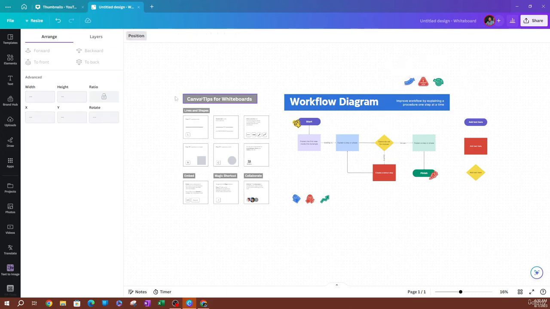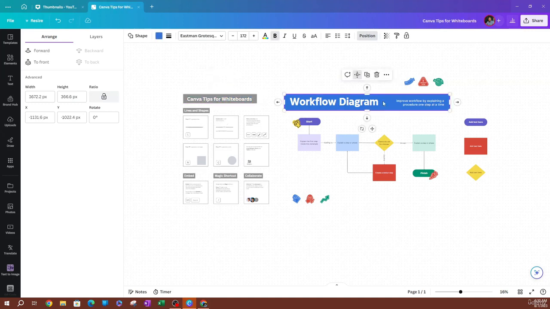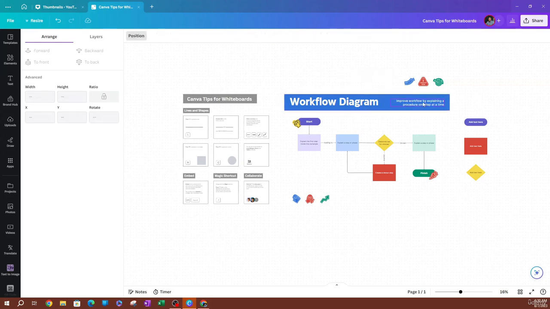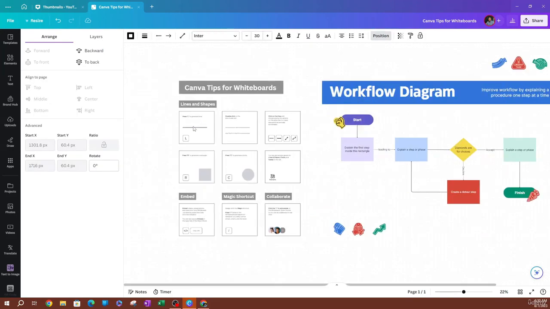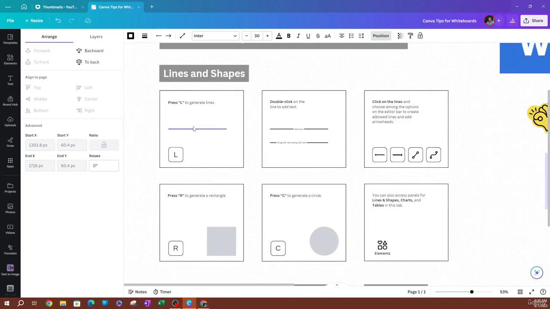You also have another one here. Now for the text itself, you can double click inside here and you can change the text here. Same thing as any text that's in here, right? Just hover over the text and you are going to find where the text box is located, that you can move around, or you can actually edit the text itself. If I zoom in here, it's good because we want to be able to see this right here. You can zoom in by holding control and scrolling in.